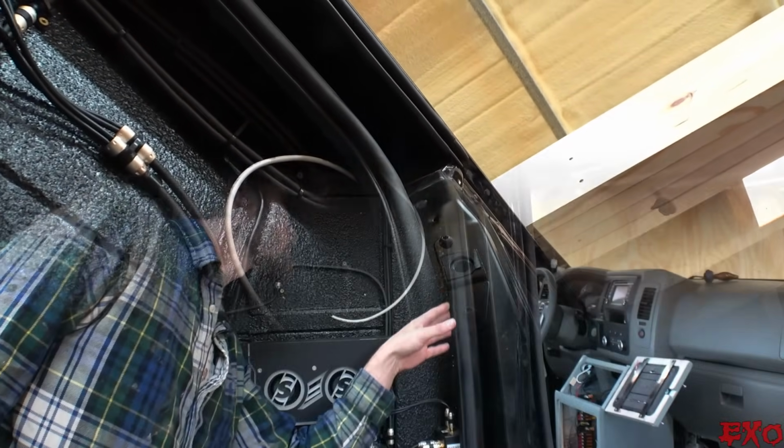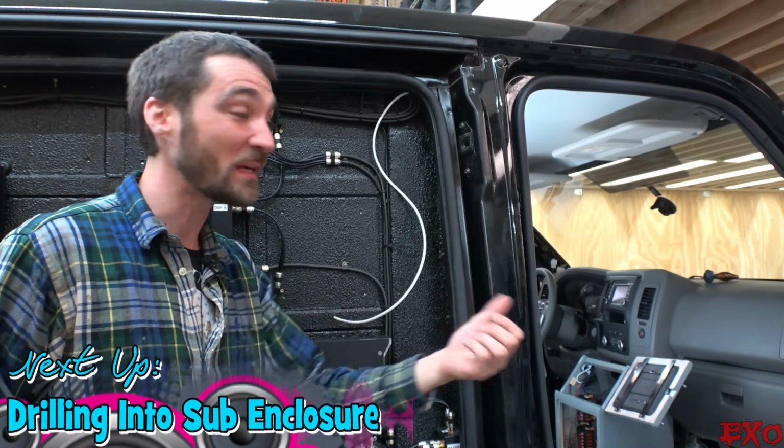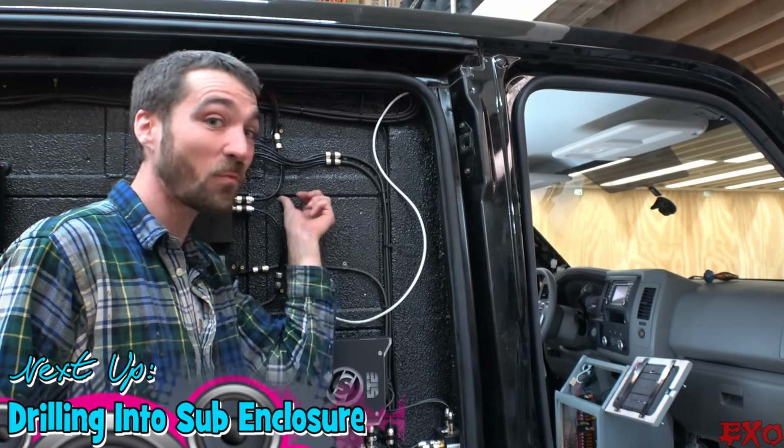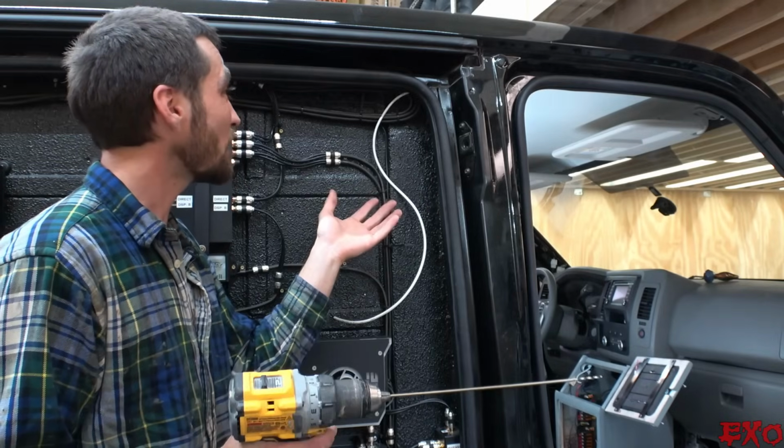Got the wire carefully ran behind this weather seal. There was just enough room for it not to pinch anything, and the door shuts nicely. Now is the moment of truth. My heart's kind of beating a little bit because on just the other side of this wall is a beautifully finished specimen, and I'm just gonna go with my intuition.